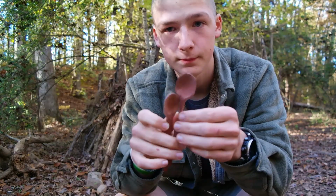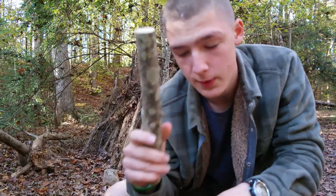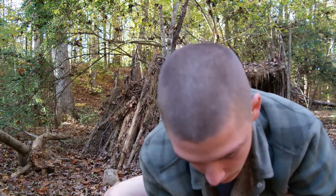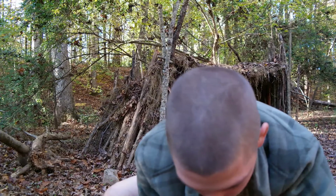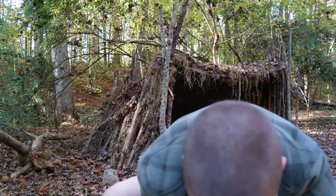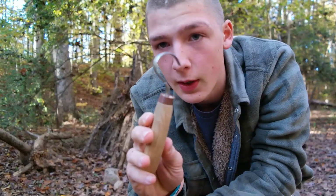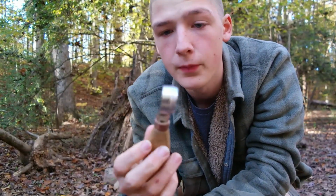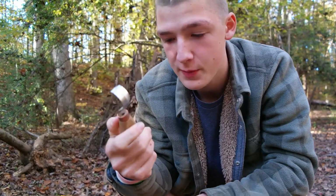Let's get into it. Alright, obviously, first of all, you're going to need a piece of wood. Got one. A knife. Any knife that's sharp will do for carving. But to make your life a lot easier, you're going to want, let me get it out here, this kind of knife too. This is what makes the bowl. So it's kind of a circular knife. So that's how you can make the bowl of the spoon.